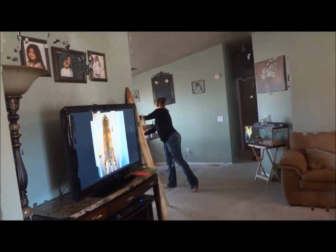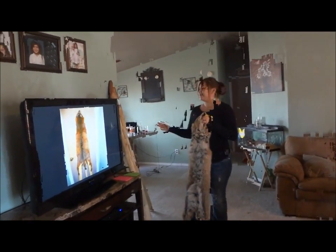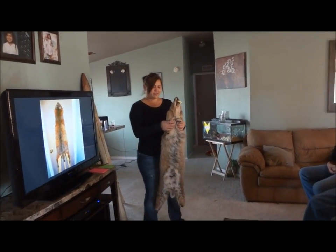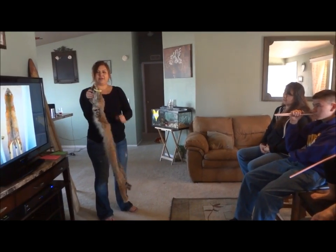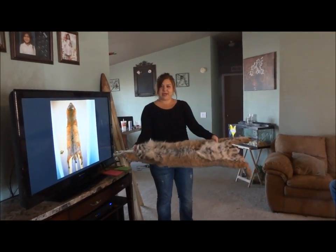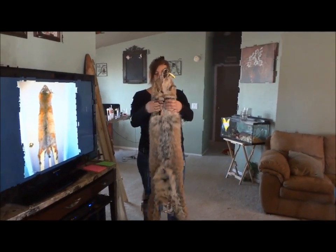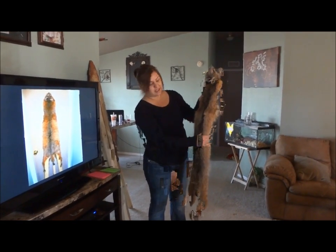Once you've finished with the drying, it's going to take about maybe a week to dry, and you want to make sure you have adequate time to dry it. This is what your fur will look like when you're done. It will be nice and stiff, but you can still see the hair, that it's got the long hair, the white belly and the back. And as you can see, there are no cuts and no holes on it, and that's what they like to see.